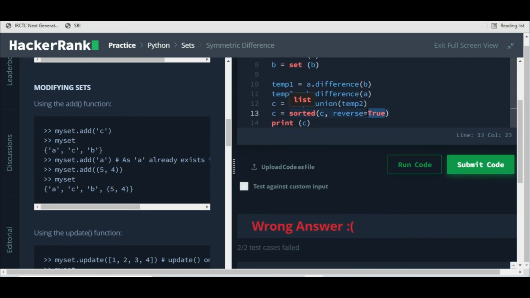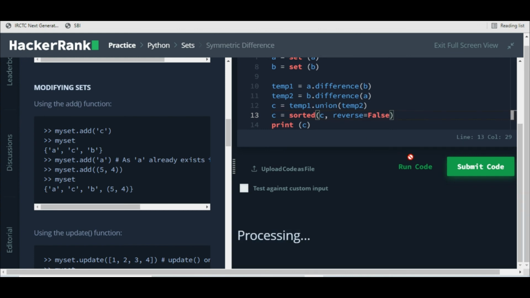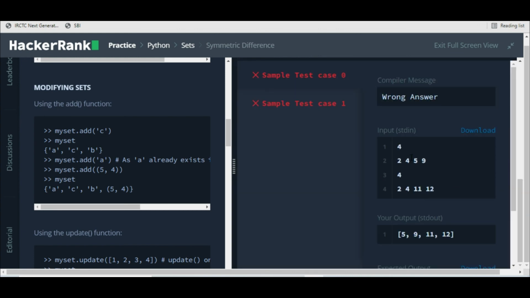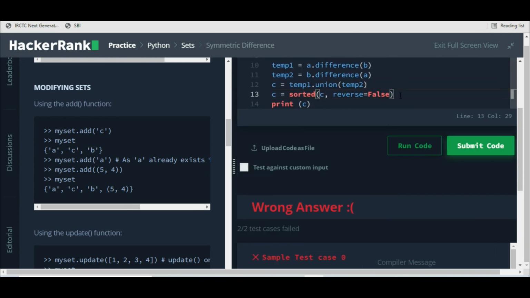So what you do is, you change this True to False. Remember, the first letter is capital. So now if you print, you will get the result: 5, 9, 11, 12. But we don't want to print in this fashion. We have to print on each line. So let me take a for loop.